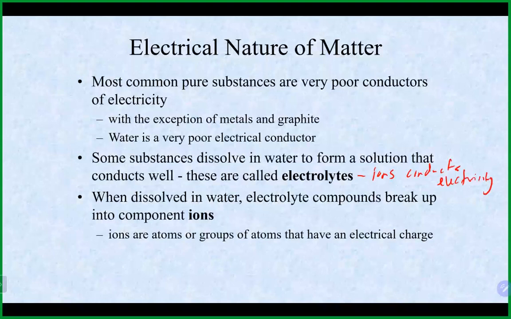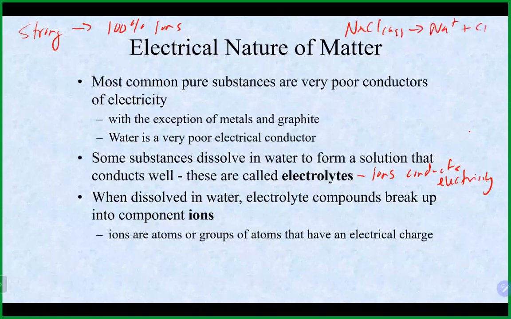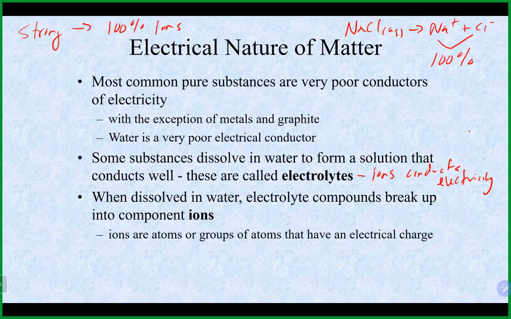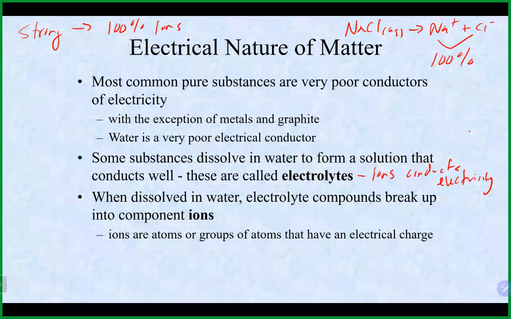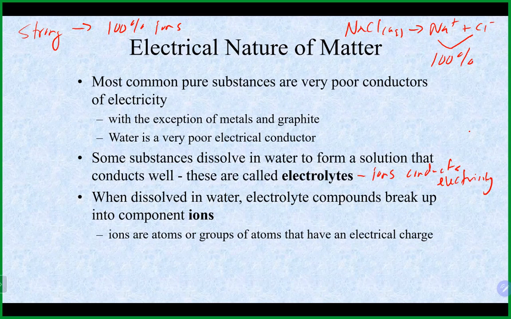There are a few different types of electrolytes. There's a strong electrolyte, which 100% breaks apart into ions. So for example, if you had some sodium chloride solution, you would have sodium ions and chloride ions. And in solution, you would have 100% just the ions floating around. And because you would have generated a lot of ions and none of the sodium chloride units would stay together, it would all just be ions. It will conduct electricity really, really well. So if you took electrodes hooked up to a light bulb and put them into the solution, the light bulb would turn on and be very, very bright. So it would conduct electricity really, really well.